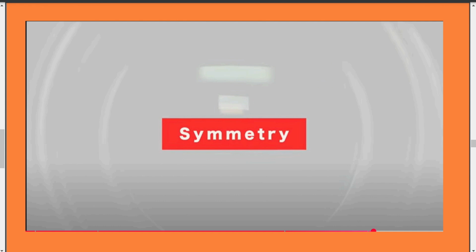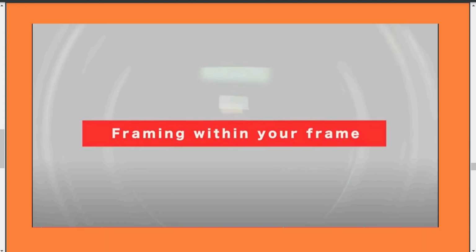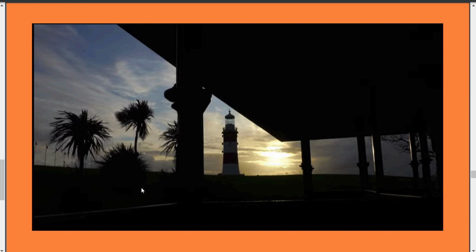About symmetry. The last part of it is frame within your frame, which is a bit special, and you have to find this one out. Okay, look at the same lighthouse from a different angle.